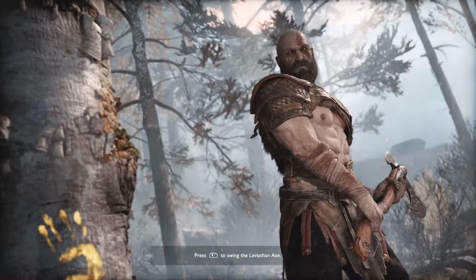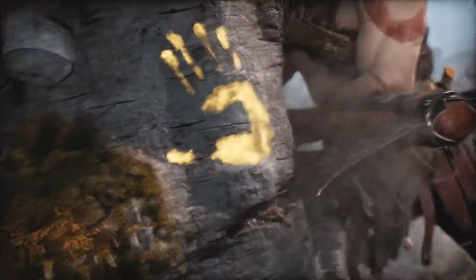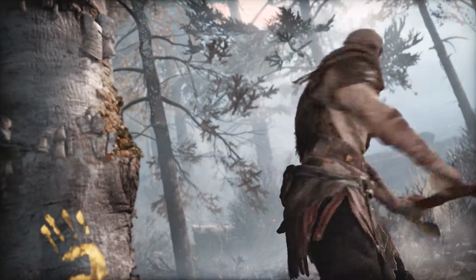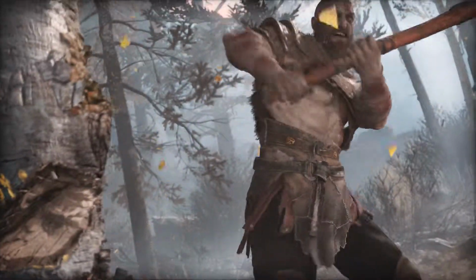So, yeah, press R1 to swing the axe. That's all you have to do here at the beginning. It won't prompt it the second time, but just keep doing it.